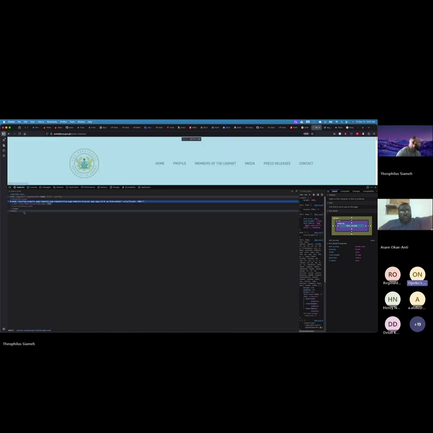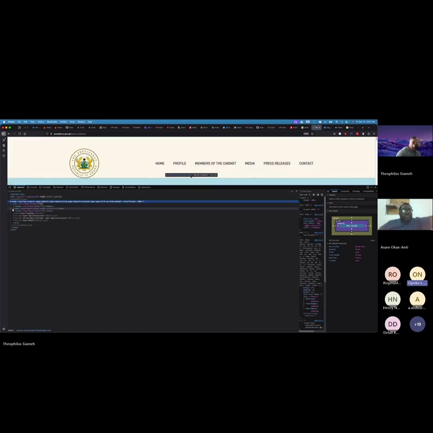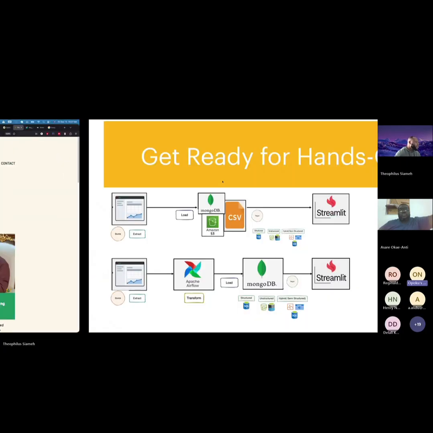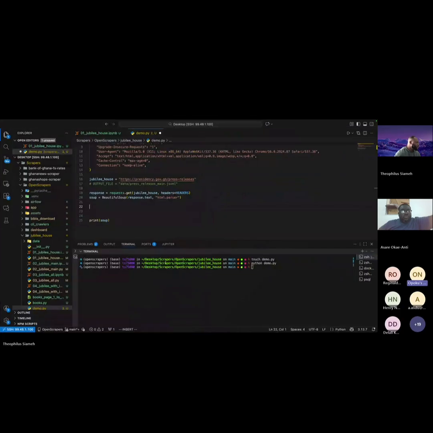Okay, let me go to the main page. There are so many URLs that are embedded in this HTML page. Okay, so let's retrieve all these URLs first.